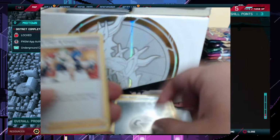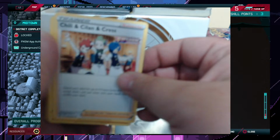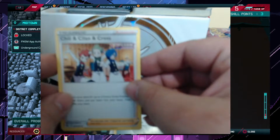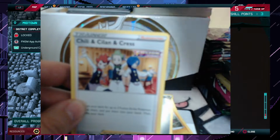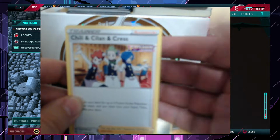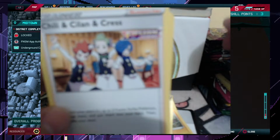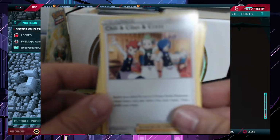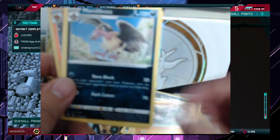Steel Energy. I like the artwork, like this artwork is original artwork from the, oh my god, focus, please. Oh my god. What? Don't focus on that. Stop it. I just like the picture. I like the artwork for that card. I mean, it's just an original.